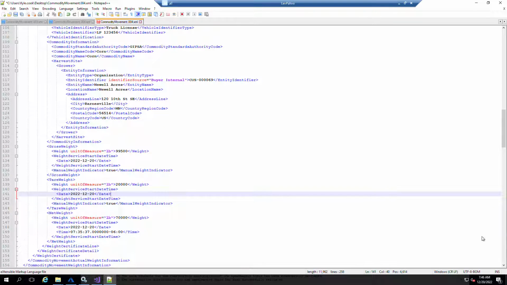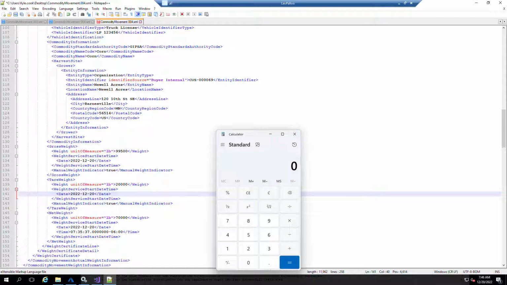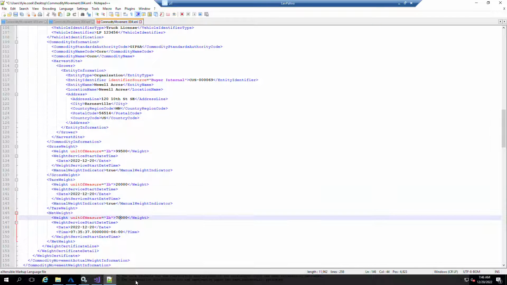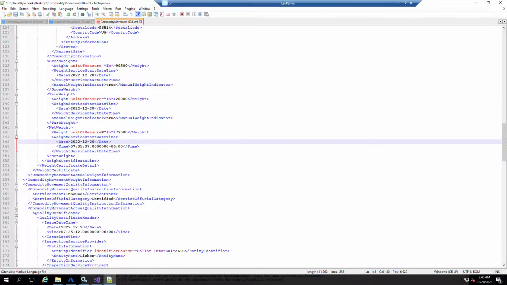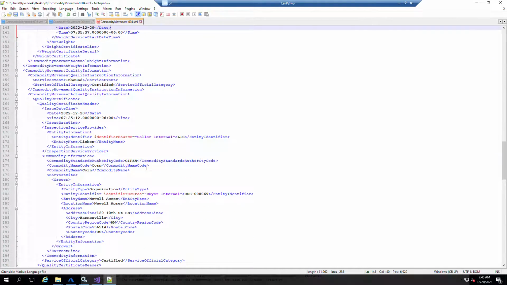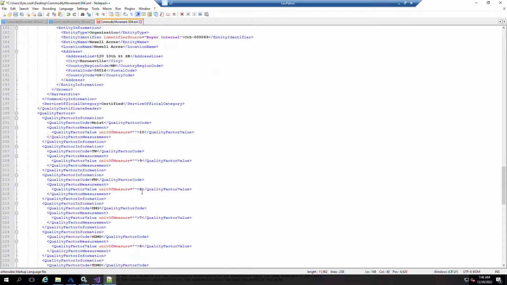Let me just do some math. It should just override it anyway, but 79,500 is our total here. And again, you can change anything else, because in reality it's typically going to be coming from a scale that this information is from. We'll change our moist to 99 in this example.